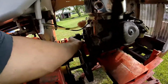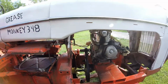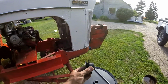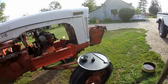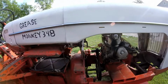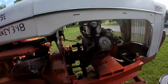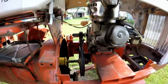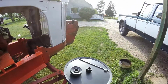And this belt is an A belt, I think A36. I'm going to be swapping to B belts, since these pulleys here are B. So it should be way better. And I can swap it over. All I have to do is just take off my bracket, slide out the old pulley, and slide in the new one. But first I should weld these, I guess.